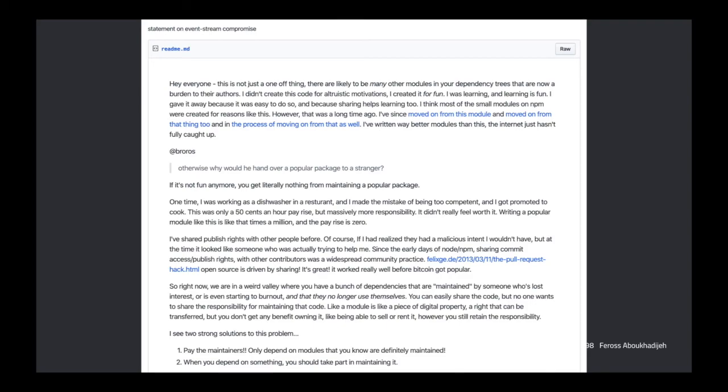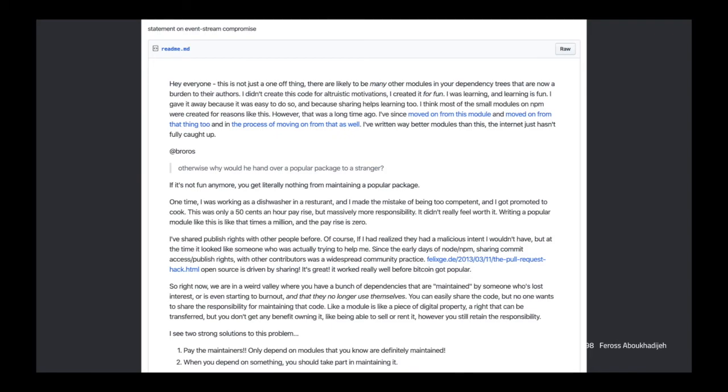It was very targeted. It was only targeting one particular user, which is this Bitcoin wallet. What the code did was it would look at the balance in the wallet, and if it was over, I think, some huge amount of Bitcoin, then it would send the keys off to the attacker. And so they stole a whole bunch of Bitcoin by doing this.